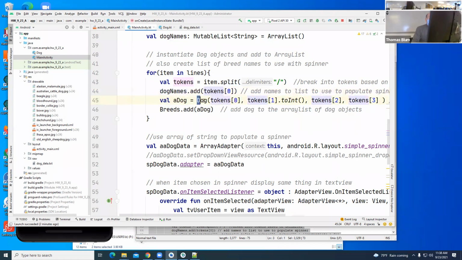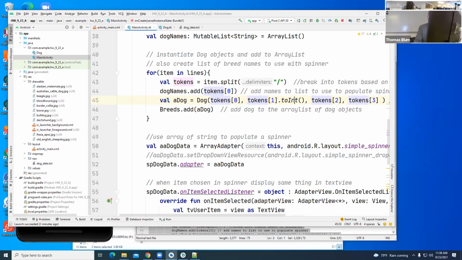And now here I am instantiating a dog. I'm using the keyword, for me now, a new keyword, the name of my class, Dog, which brings in the constructor. It was the name of the dog, the 0th token, the average height of the dog, which was the first token, but the first token is a string. When you take a string and you parse it, you get a bunch of strings.